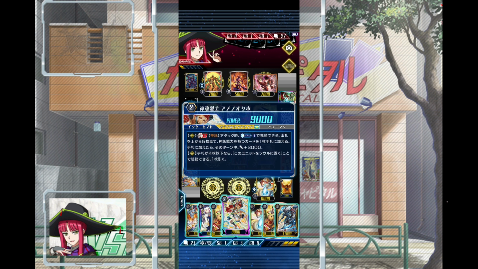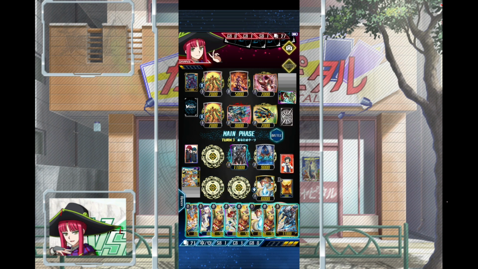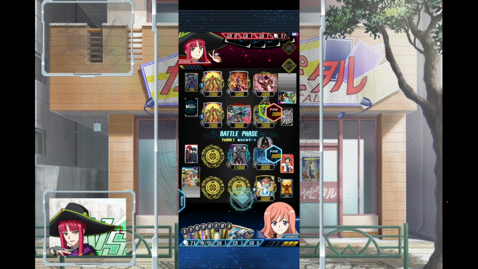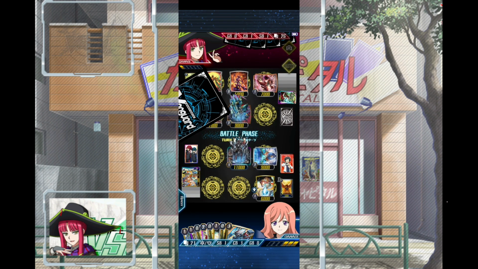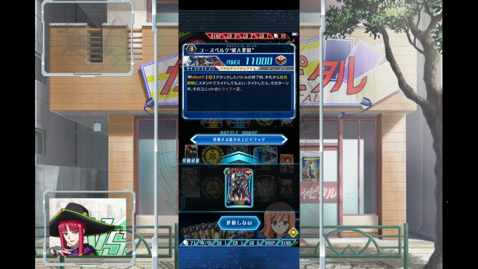But the one you kind of want to use is if your hand has 4 or fewer cards, put this into your soul to draw a card. That's mainly how you're gonna be using that skill. So I think I'll just conserve my hand for now. We'll just attack this, and then we'll attack this card. Nothing. Okay.